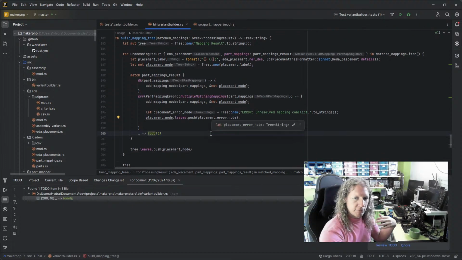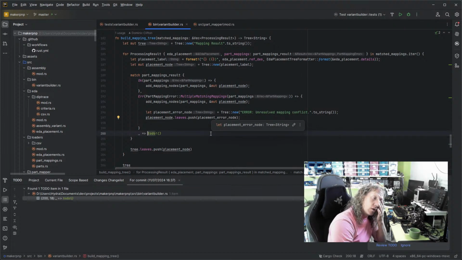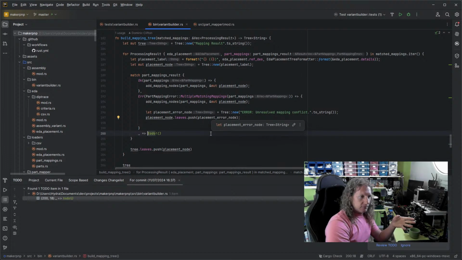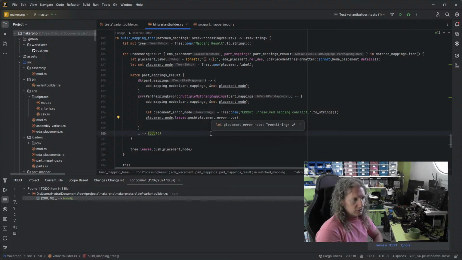We don't have a functional test for where there are no mappings. So I can't add this. So in order to add this bit of code, I either need to extract the code for build mapping tree into its own file and then write unit tests for it, or I could add some code to the functional test. But the functional test is already pretty large.